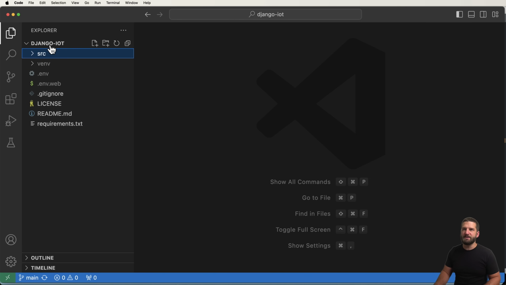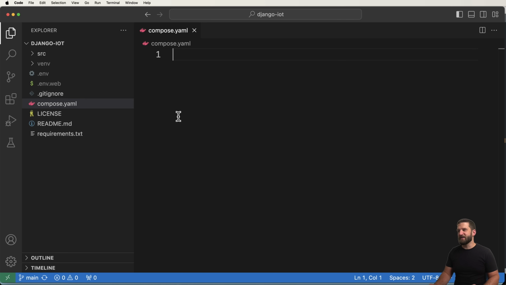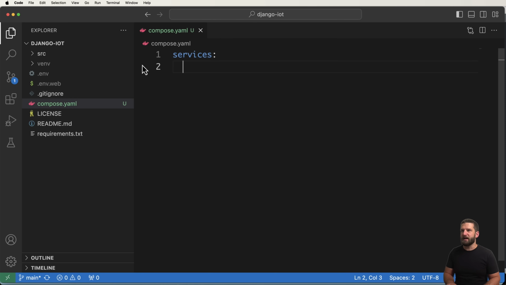So what we're going to be doing is, in the root of our entire project here, we're going to go ahead and create compose.yaml or YML. YAML with the A is how I prefer to write it. I'm not sure why. But the idea here is we want to declare everything related to this particular TimescaleDB that we want. So we're going to declare something called services. We don't need a version anymore. Docker Compose has changed over the years, for those of you who are familiar with it. We want to name our service something. In this case, I'm going to name it literally TimescaleDB.